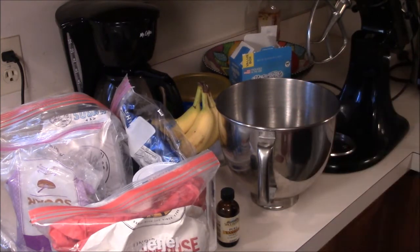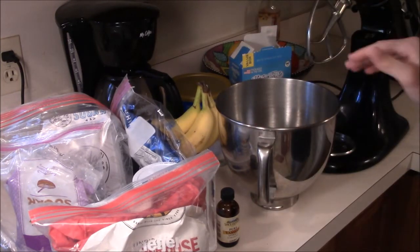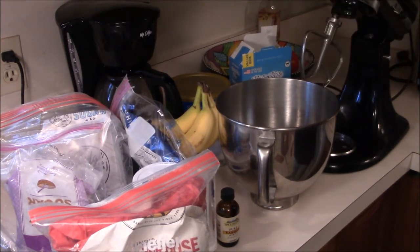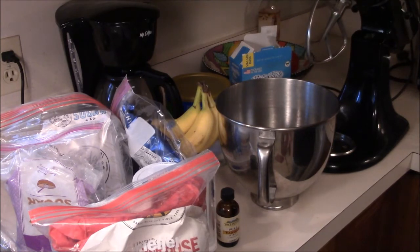You can have the chopped nuts if you want. Go to the store and get this stuff. If you don't have a mixer, you might want to get one — this one is a KitchenAid. I'm willing to bet my uncle mixed everything by hand, but I'm going to do it the modern way and use a mixer. You could use a hand mixer, stand mixer, it doesn't really matter, or you could use your hands and a spoon.